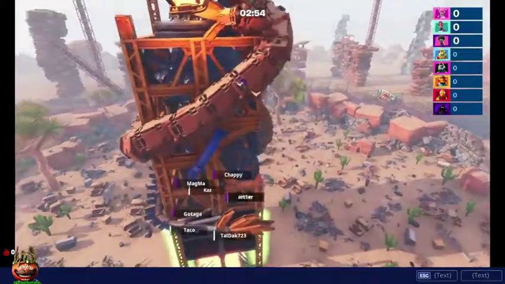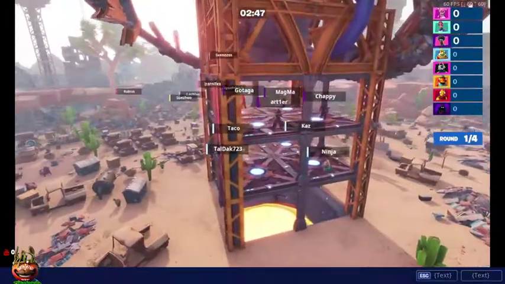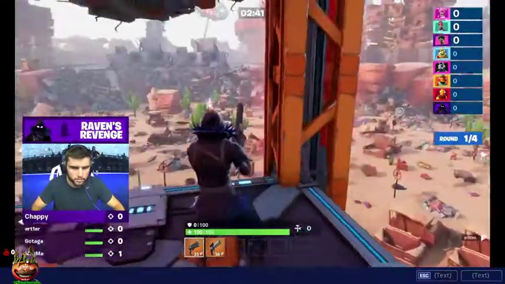Match 1, and right away you can see Chappa, Gotaga, Magma, and RTA of Raven's Revenge, and then the Little Whip Warriors, Ninja, Taco, Taldak, and FaZe Kaz taking their shots off. Now, fun fact, the screens are there.